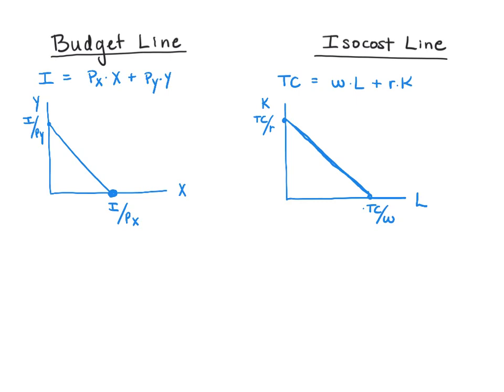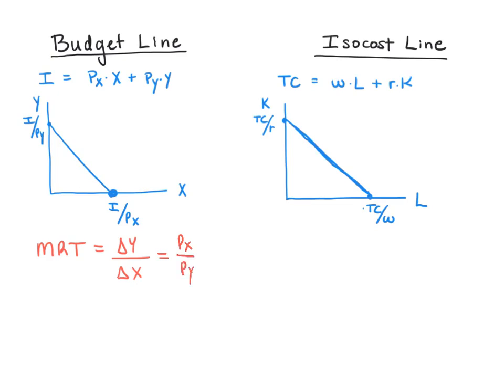In consumer theory, we learn that the slope of the budget line in absolute value can be called the marginal rate of transformation, which represents how much of good Y the consumer would have to give up if she bought one more unit of good X and still had the same amount of income, and was calculated by the price of X divided by the price of Y.